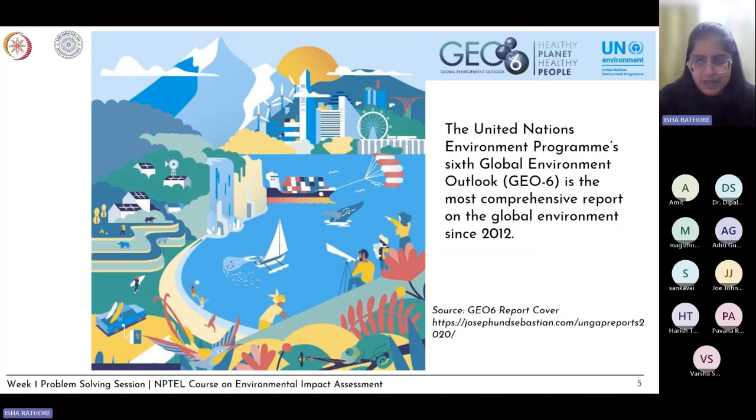As you can see from the cover of this report, there are a lot of different elements which are related to the urban environment. You can see renewable energy, water, air, mountains, climate change, biodiversity, transportation infrastructure, all of these different things which come together and make this global environment. If you want to have further insight into EIA, you can consider reading this report. It is available online for free, and especially certain sections are very useful. So have a look at this as a reference.